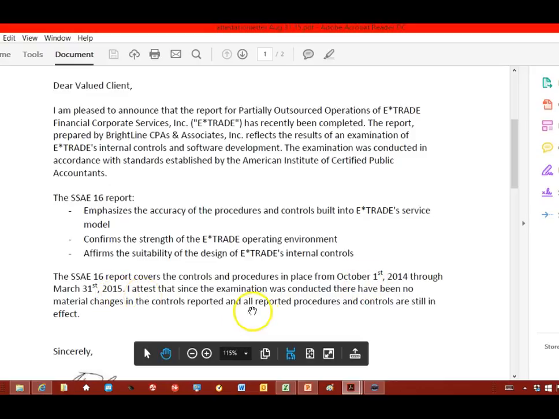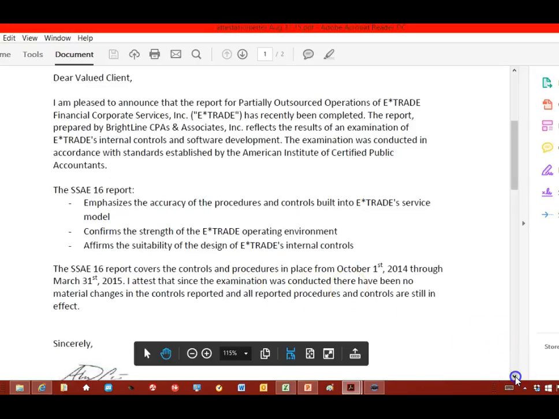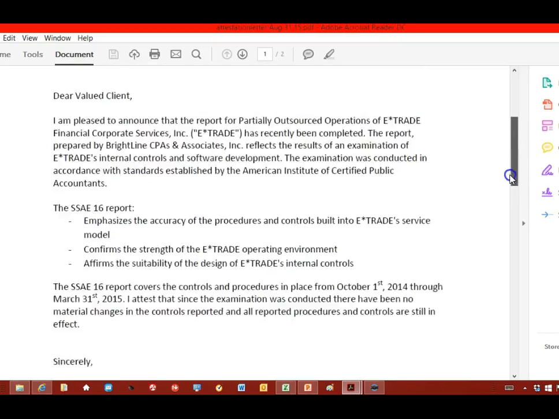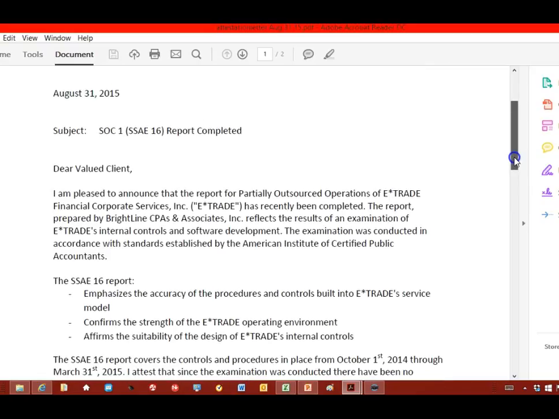Then this person just says that they're attesting that the examination conducted, there were no material changes up to August 31st, which is basically the date of this report. So the alternative procedure is, I then reached out to the company up to August 31st. This person is confirming that the report we were relying on, March 31st, everything was still operating up to that point. Typically, many of these companies will do 2 SOC reports.